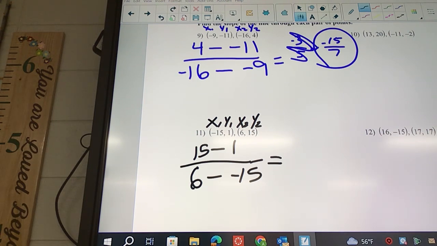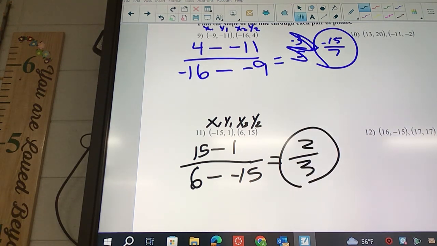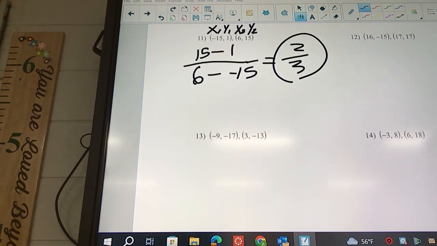Yeah, one more. And he shrugged his shoulders, so I don't know. And he was wrong last time. I don't have a calculator, so I can't. You got 2 over 3 too? Listen, if you think that I actually know the answer and I have it memorized in my brain, I don't. I write down whatever you guys tell me, okay? So if you tell me 3 over 5, I'm gonna write down 3 over 5. I don't know until I grade your sheet. And then I'm like, oh, that class didn't type. So if you think you're not gonna type and shrug your shoulders and I'm just gonna write down the correct answer, I'm not. I don't know what it is.